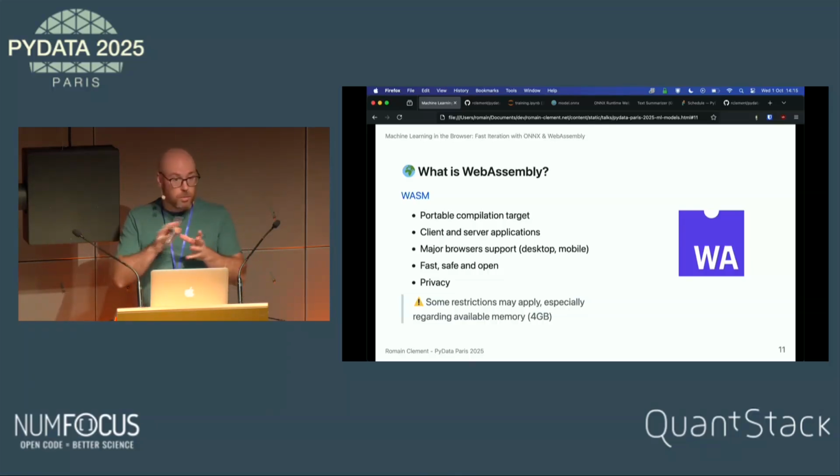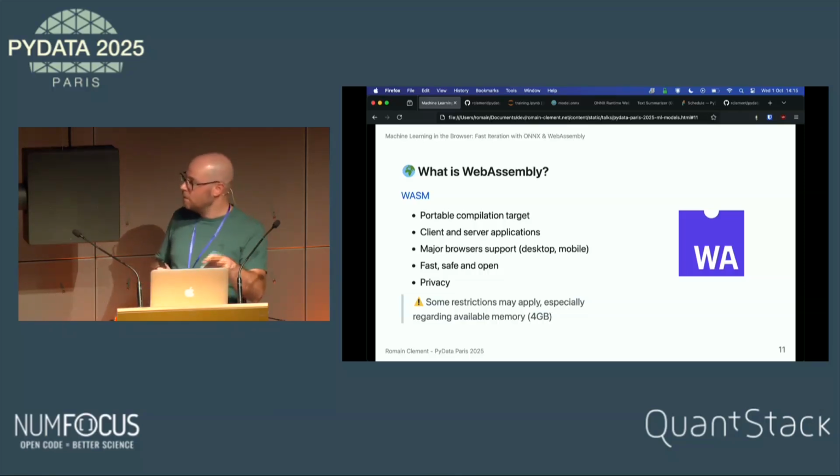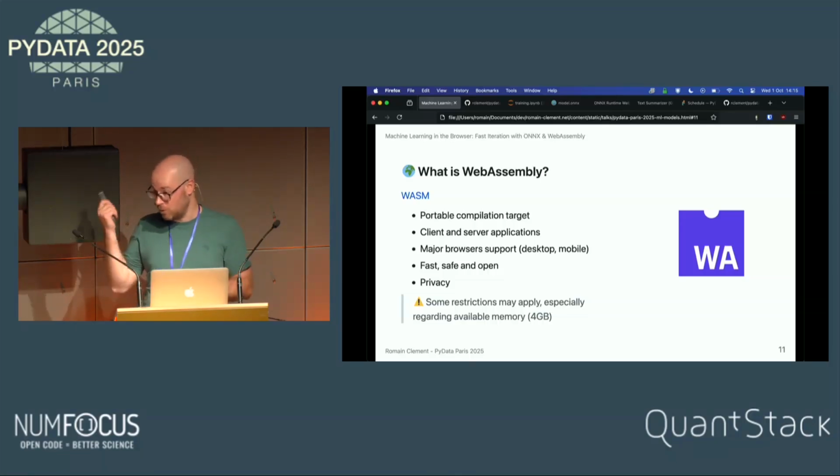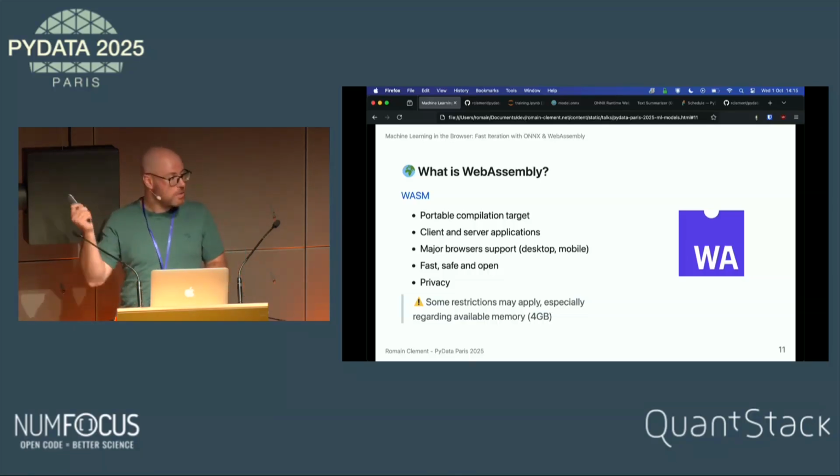Basically, it's sandboxed from any file system operation and stuff like this. And the standard is open, so anyone can look up the reference implementations, and yeah, that's it. And so all those features make for a privacy-oriented target deployment for your machine learning model, actually, because everything is going to run on your machine and client side, and nothing is going to run server side.